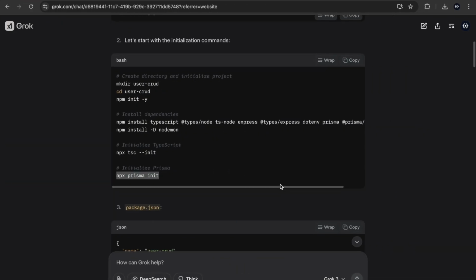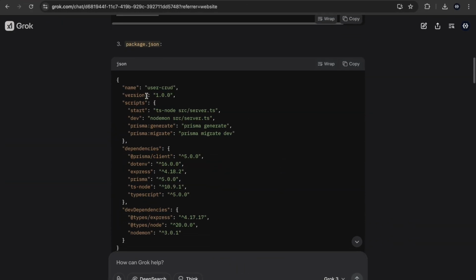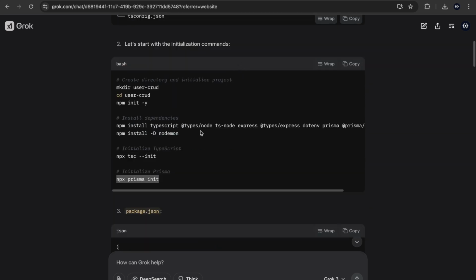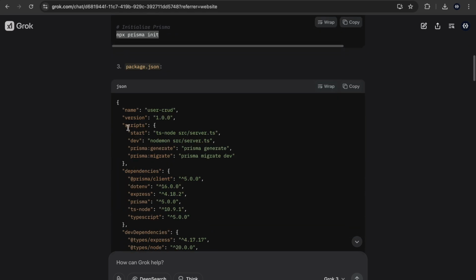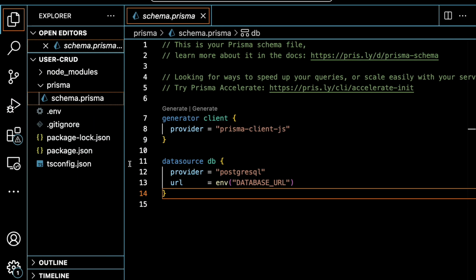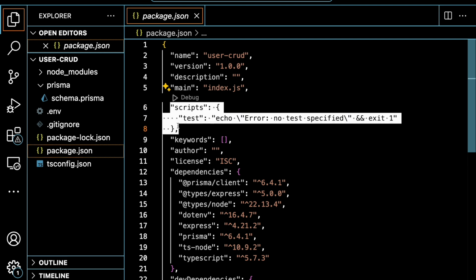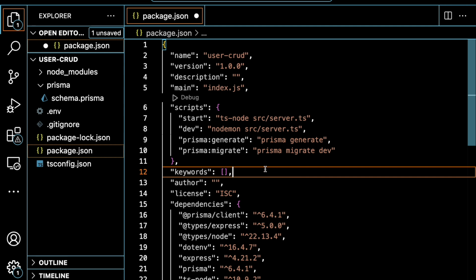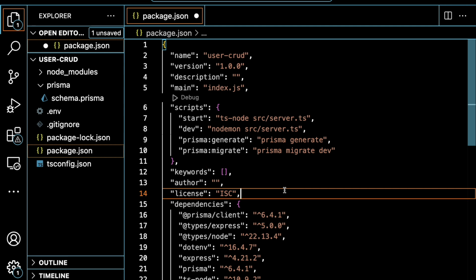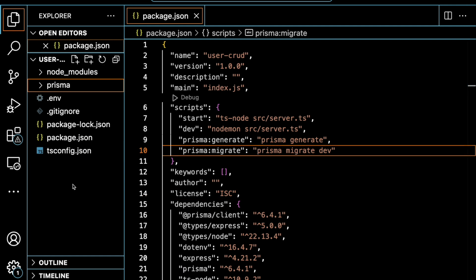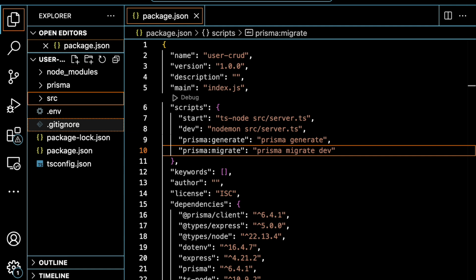So let's go back to this code. It says if we run the following command, this is how our package.json should be looking. So let's copy this into the scripts section, open package.json and replace everything inside the scripts. Once we have this, let's also create another directory known as src. src will be our source directory where we drop our files.